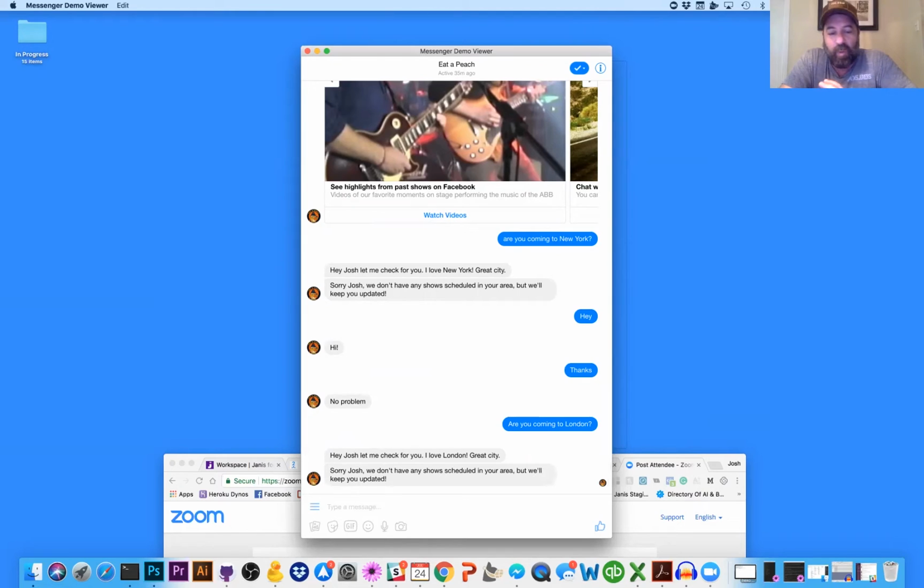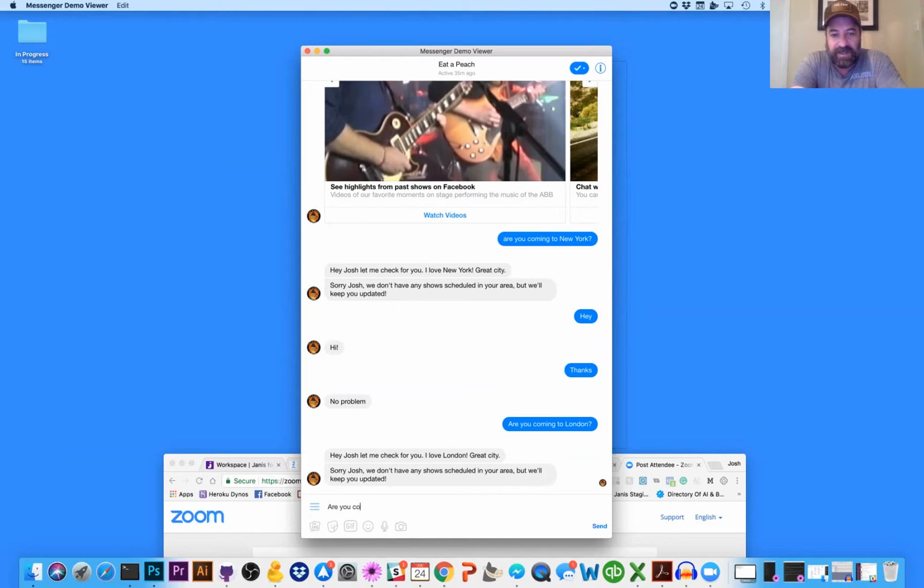So it doesn't matter what the user types, Dialogflow knows it's a city. And then you can create your response based on a city, but it could be any city, right?